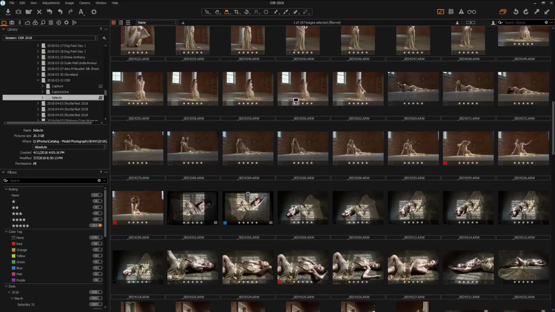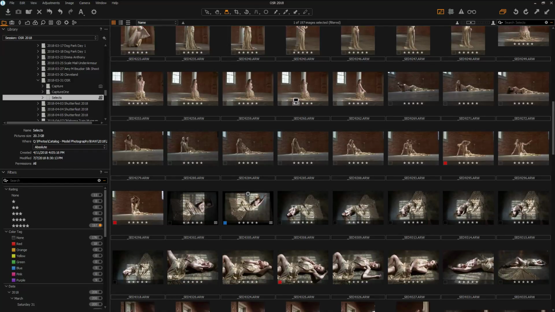Well, at the end of the day, the selects are really what I need to keep. The capture stuff was fine, but either it's out of focus, which you destroy, obviously, or maybe it's not the best pose and there's a little bit better pose, so that one is a select. So the inferior images, they're not trash, but they're still in the capture folder. So when I'm archiving, the capture folder is the first thing to come off the hard drive and be stored offline. It's my cold storage. I don't care so much about it.